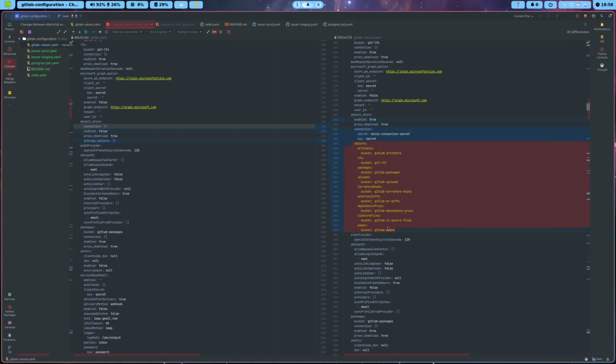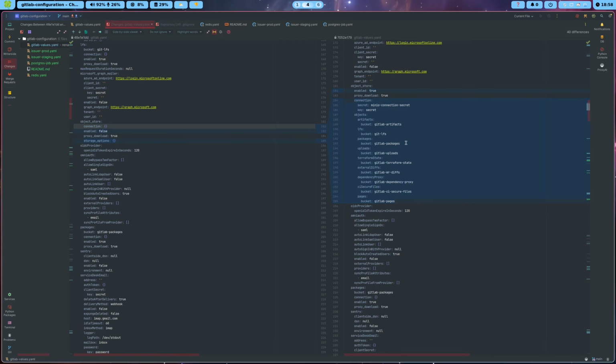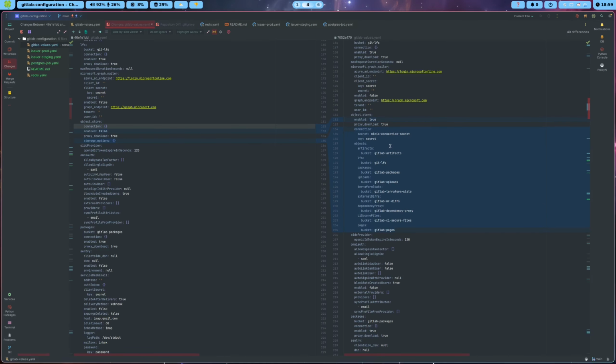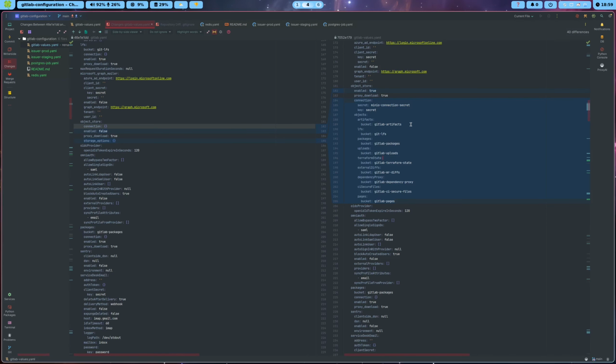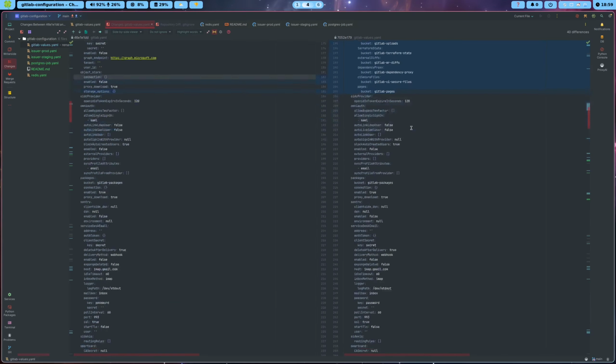And then the different objects that are going to be here, all of these are just saying what the bucket names are. So as you can see, it's pretty self-explanatory. These all are going to be added to our GitLab values YAML for our Minio instance, which you can see in the last video for that. It's pretty easy to set these up. Doing it that way makes our lives extra easy, because we don't have to go in and make all these buckets. We just update the values YAML and it'll create them for us. The only other thing is this connection secret, which we will set up a policy to actually have.